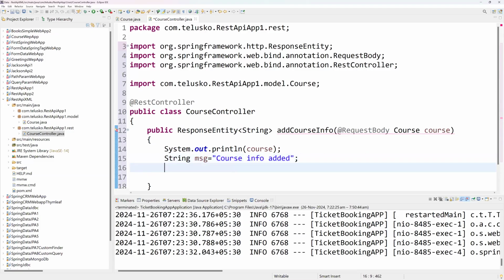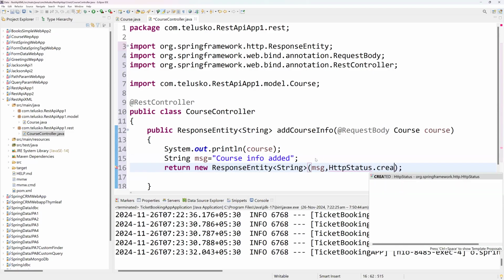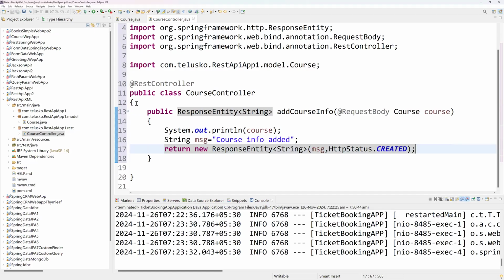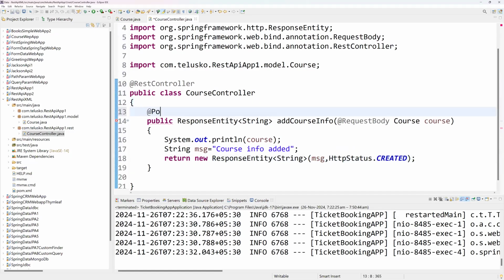I am not going to connect to the database because all of you know how to connect to the database. Every new application I don't want to connect, because the purpose of learning this application is different. I'll say string, and the message which I would like to give to my end user is response body and HTTP status, HttpStatus.CREATED. Done. I have to bind this to which annotation, guys?